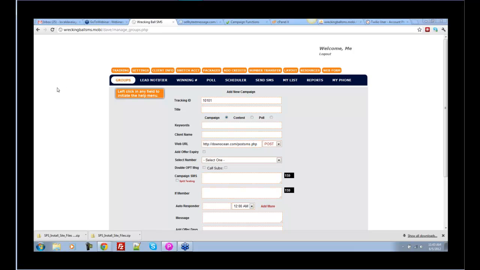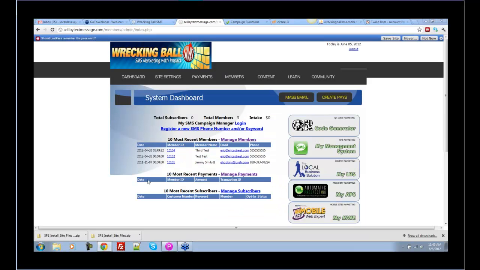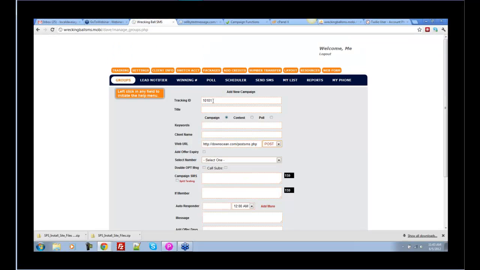Mark says, what is the ID field when you create a new campaign in SMS? Is it the ID of the customer? In your SPS system, you're going to have clients in here, and your clients are going to have tracking numbers. And I'm in here. Look at that. So you can see here's the member ID number, and what you're going to want to do is enter that member ID number right here, and that's what allows the two systems to report back and forth to each other. If you don't have SPS, you can use this any way that you want, really, is what it comes down to. And on a MySQL database export, the tracking number would be hard-coded to any message that comes out. All right, got that one.